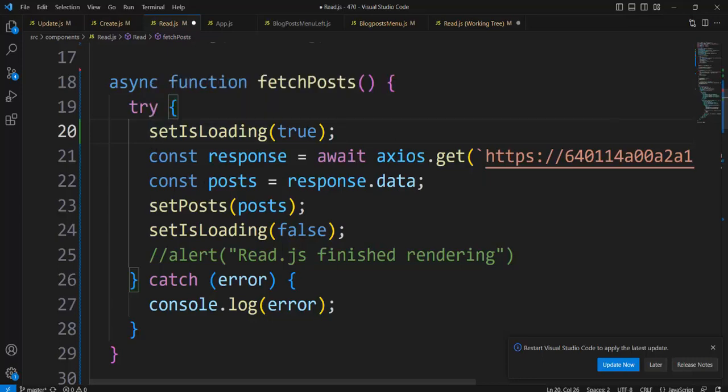after this rendering, we have a request, an asynchronous request, Axios get, and if all is okay, we have this variable full of data, it is an array, and that variable comes here as the parameter of set post. In this moment, we change post. And after this moment, we have rendering, but it would be the third.